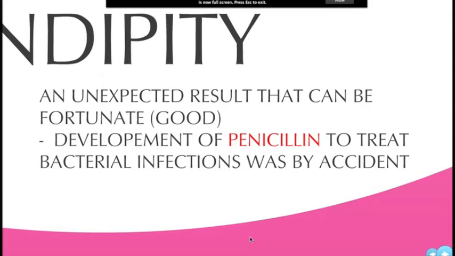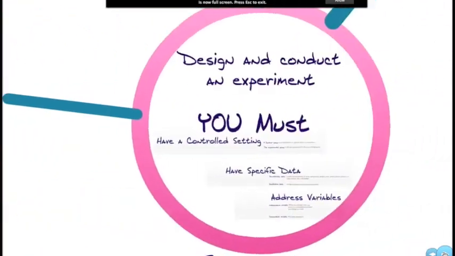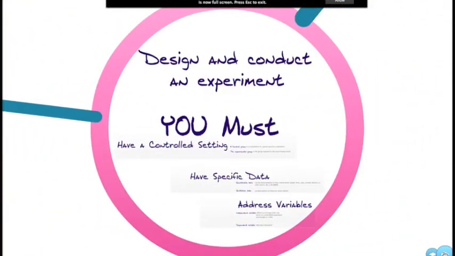Alexander Fleming was testing growing bacteria in petri dishes, and he left them in the sink too long, and fungus was starting to grow on them. And when he came back, he realized, hey, this fungus stopped the growth of a lot of bacteria. So he purified it, formed it into pills, and we had our first antibiotic, penicillin. Total by mistake. Experiment didn't go the way it's supposed to, but it went out for the better. That's serendipity.